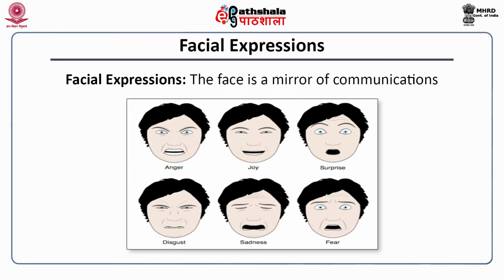As we can see, there are 6 different facial expressions in the slide. The first expression is displaying anger. The second facial expression is showing joy. The third expression is showing surprise. Fourth is showing disgust. Fifth facial expression is showing sadness. And the last facial expression is showing fear.